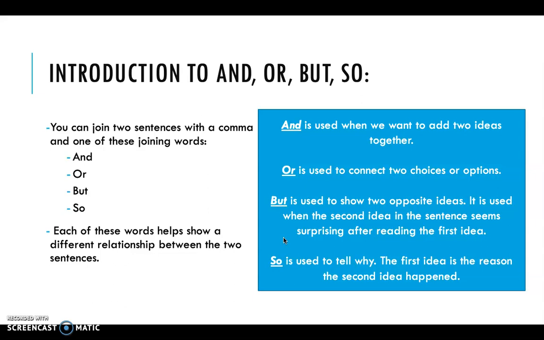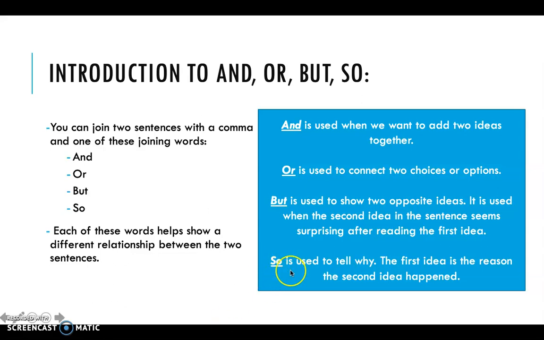I don't want to use too many examples because we will have examples later on. But is when there's an opposite idea, right? So they came up with an idea in the original sentence, and there's a bit of a contradiction, right? The entire class loved pizza, but Mr. Callum wasn't a fan of it. Now that's obviously not true. I love pizza as much as the next person. What I'm showing you though is that there was an idea and then there was a contradiction. All right? Or the whole class loved pizza, but Mr. Callum ordered tacos instead. Okay, there's an opposite of what the goal of the sentence was.